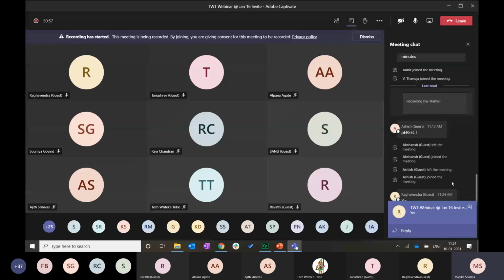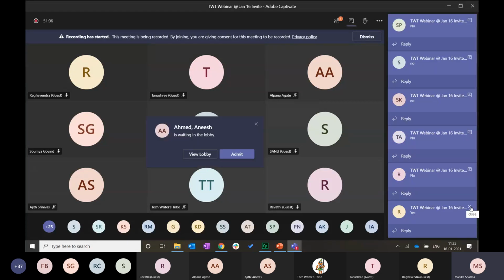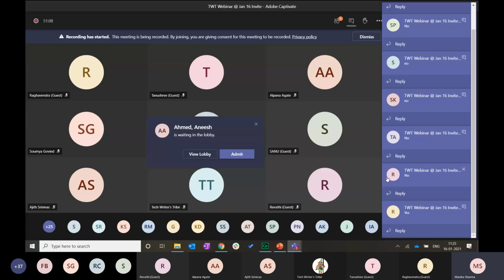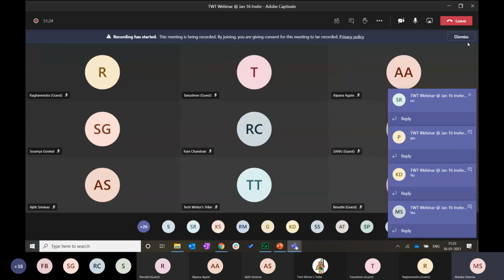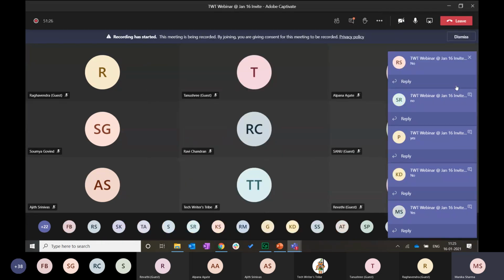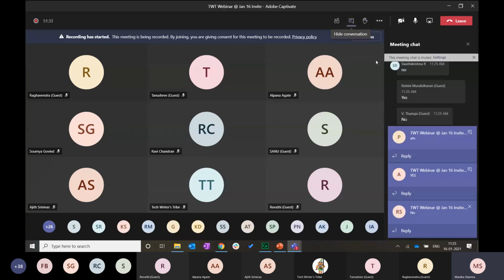Okay, so I do see Raghavendra's response here. So he says yes. That's great. Then I do see a couple of no's, a lot of no's, I should say. All right. Another question would be, once you're done with answering this question, I would be interested in knowing, have you ever created some sort of video content within your current job role? Is that something that your organization has explored or is exploring?